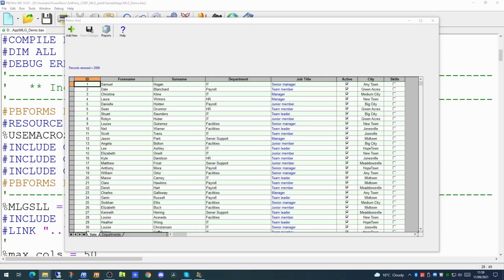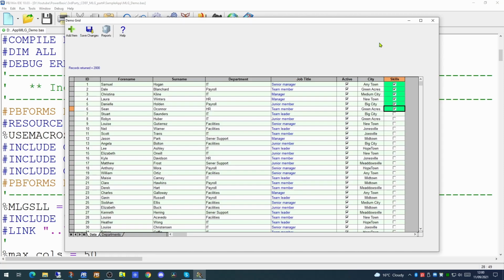This was our application at the end of the last video. We have an application created using PowerBasic Windows, and this is displaying a grid on screen which is a MyLotoGrid. Both the data and the configuration of the grid are coming from static files. And in the grid we can quite happily go down and update records. Each updated record shows a green background to the cell to indicate that it has been updated, but we have yet to save any changes to the database. That's what we're going to be doing today.